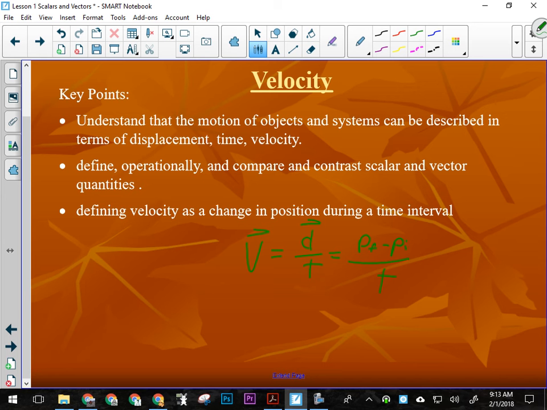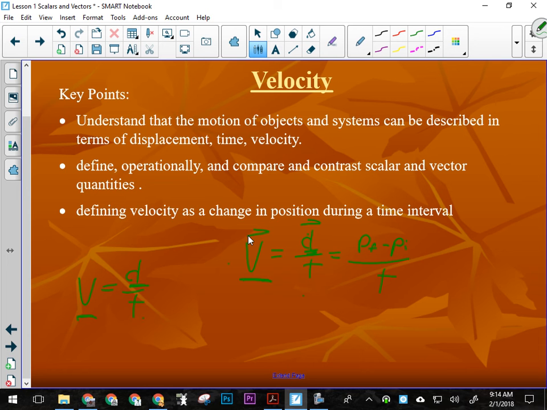In Science 10, you also learned this formula: v equals d over t. No, it's not deja vu. Why are those formulas different? One of them is vector, one of them is scalar. This v is velocity, this d is displacement. Velocity is displacement divided by time. This v is speed. It does not have the arrow over top denoting it's not a vector quantity. The arrow says this has a direction. So this is speed equals distance divided by time.